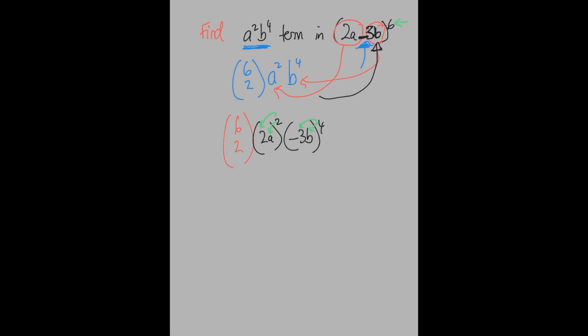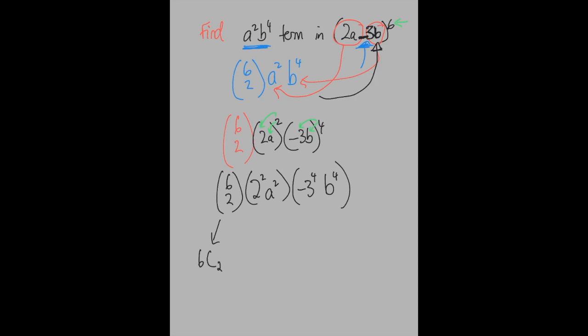So let's not worry about 6 choose 2 just yet, because we can let our calculator do that if you like, or we can work it out by hand, whichever you prefer. But let's carry on. 2 squared, a squared. I strongly advise you to do all these little steps and not skip them, because should you make a calculation error, you'll still get marks all the way through these steps. You might just lose 1 mark if you make an error in your calculation, but if you don't put the steps in, then the examiner's not going to be able to invent marks.